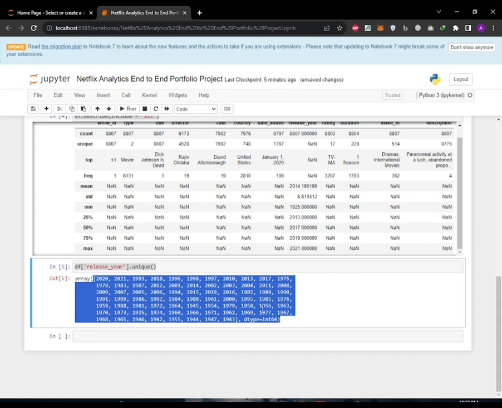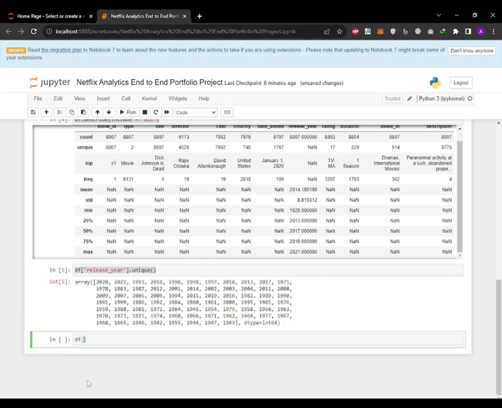This simple command allows us to see all the distinct years in which the content in our dataset was released. It is a valuable step to understand the temporal distribution of Netflix content. As we go deeper into our Netflix dataset, let's now focus on the type column. This column tells us whether each entry is a movie or TV show, because we are analyzing movies and TV shows in our Netflix data analysis. Understanding the distribution of content types can reveal interesting patterns.